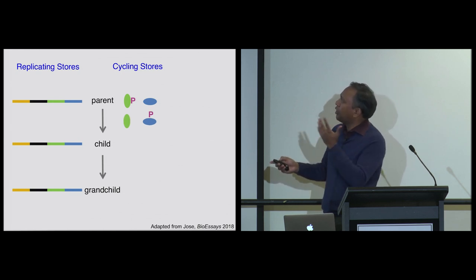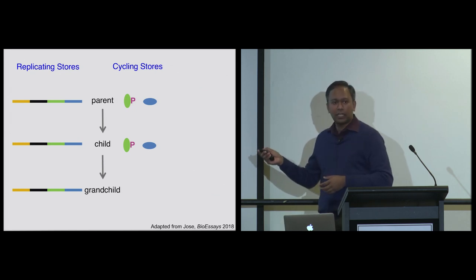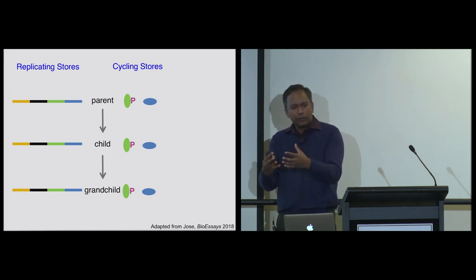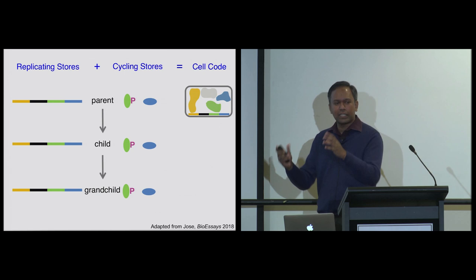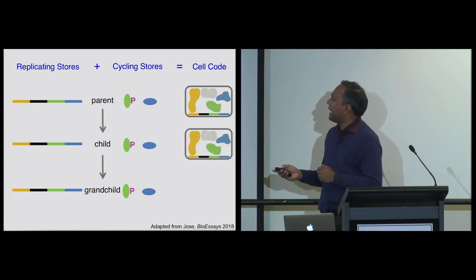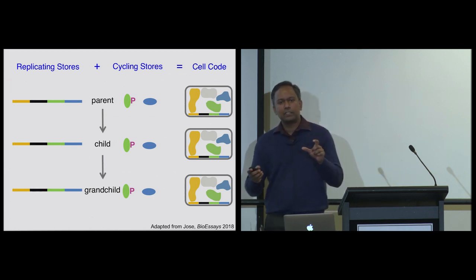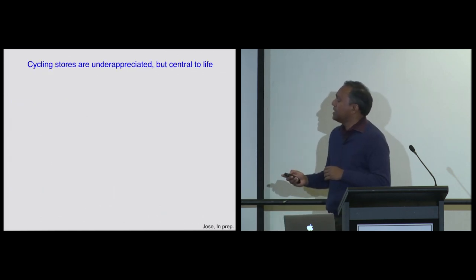I'll illustrate something like this with a phosphate transfer. So let's say that's a protein that's phosphorylated by this other protein. Over development, that phosphate might move somewhere, and by the time you start the next generation, it could come back. So this way of transferring information, I define as cycling stores of information. So collectively, you end up getting the same configuration at a bottleneck stage, so that together they give you a cell-level code that is preserved across generations. Now what this cell code really encodes for is the rules for developing the form and function in each generation.